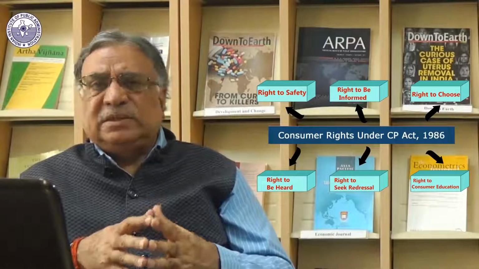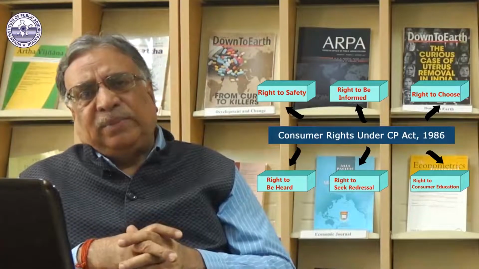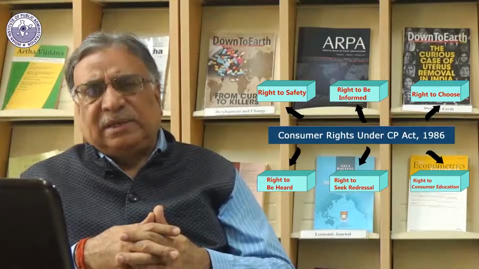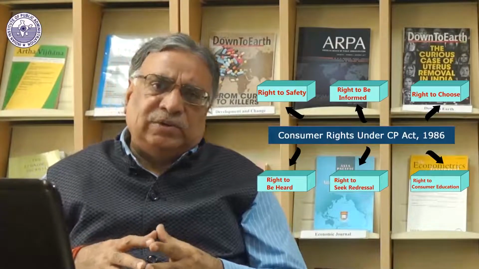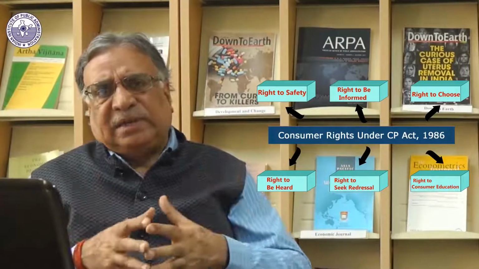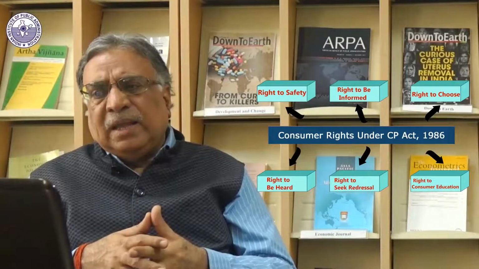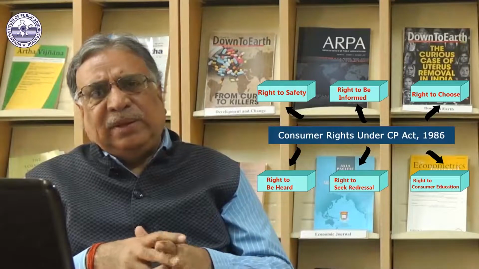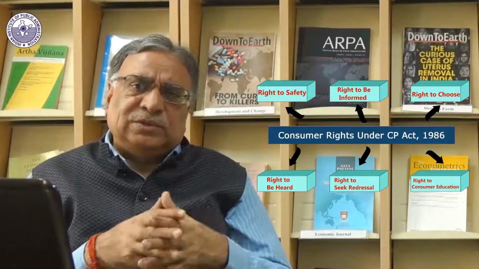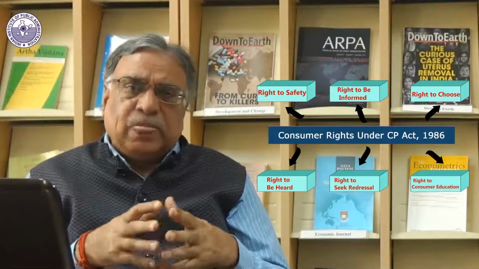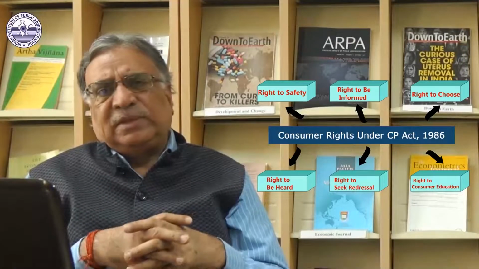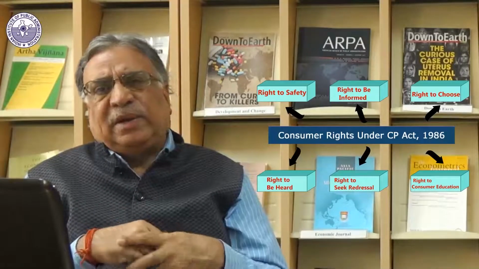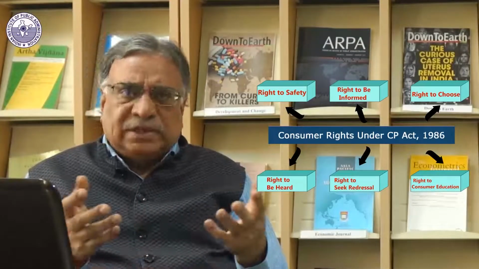The right to be informed is, whenever you buy any product or a service, you need to have all information before you make a decision. So the service providers or the producers are supposed to give you that information. So that's your right. The third is the right to choose. In the monopoly economy, you did not have anything to choose. The choice was not yours. You had to avail a service from the one service provider that was there. But now you have a variety of products, a variety of services which you can choose, and that's your right.